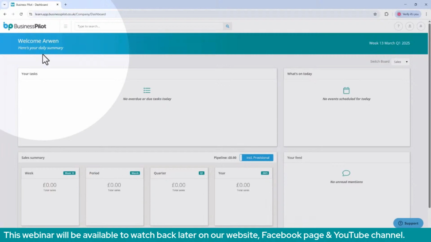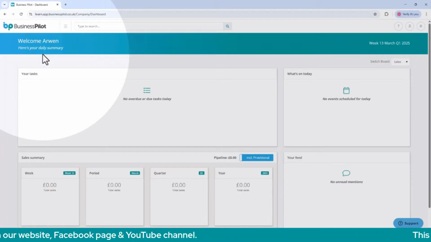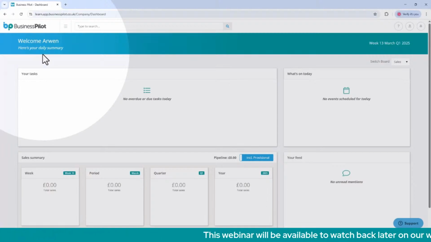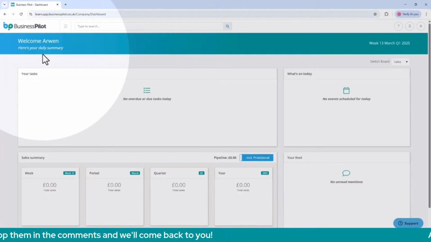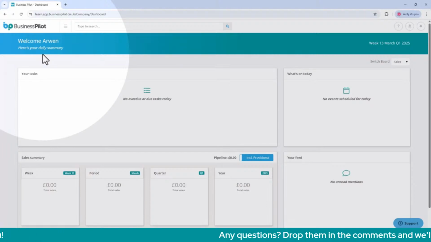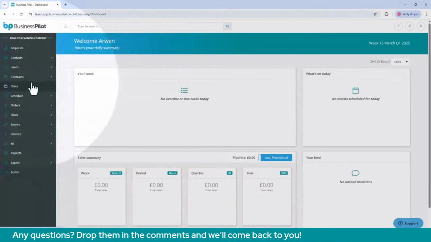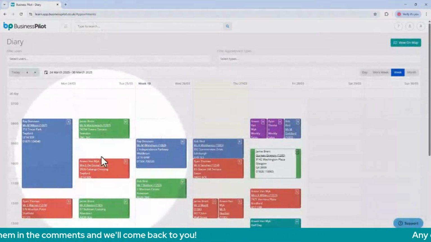What I can guarantee is that whatever diary you're using at the moment to go out on these appointments, the Business Pilot app will be a more efficient way of doing this. Not only that, but it will provide them with much more detail than potentially what they are receiving now. And all of that can be done with a lot more ease just by pulling it through from the lead directly, and you would have already input a lot of that data. So I would say trialing the app and finding that your team members are getting on well with the app. And when you start to see the benefit there, you will certainly see the benefit to booking these in through the diary.